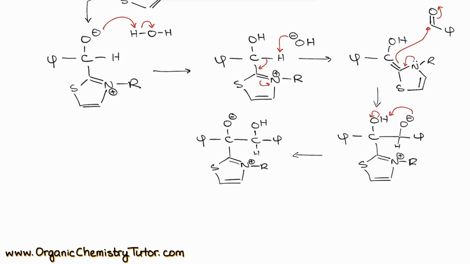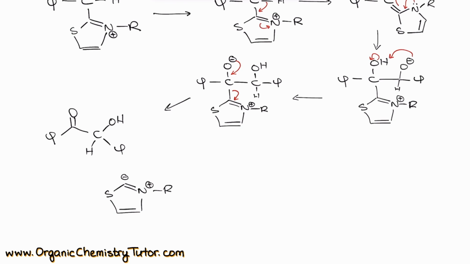And now we can kick our thiamine group out by essentially doing this, which is going to give us our final product with the phenyl group, CO double bond, COH, phenyl group, hydrogen over here, and our catalyst, which can go into the next cycle of this reaction and catalyze the next reaction together. So let's put it all on the screen like that. So we can do that, and that essentially brings us the final product.